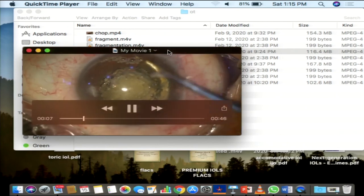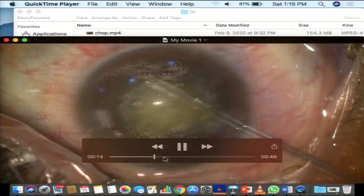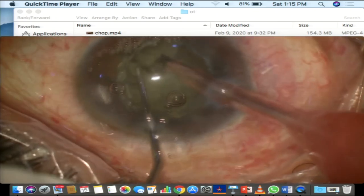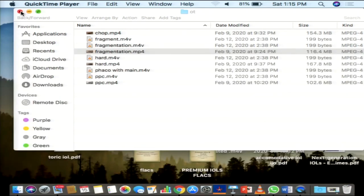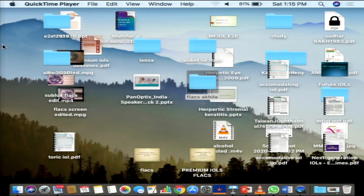This video shows how easy it becomes to take out the capsule — you just use capsular rhexis forceps and drag it out. When you begin the phaco process, most of your chop is already done. You just have to slightly separate pieces at the dissection plane, and most pieces come to your probe directly without needing to chop or go deeper. This is especially valuable in hard cataracts, subluxated cataracts, intumescent cataracts, and cataracts where you want to use special instruments like CTRs or capsular hooks. Once the capsular rhexis is done in a subluxated cataract, it becomes much easier to use those instruments. And as we discussed with premium IOLs where good centration and IOL stability are important, combining with FLACS gives you excellent results. Thank you.